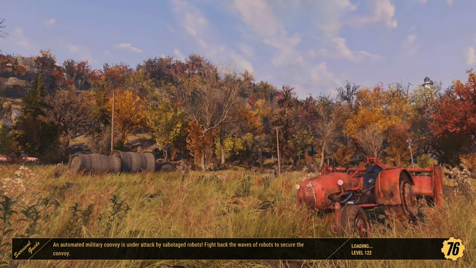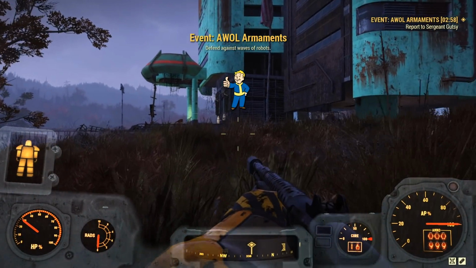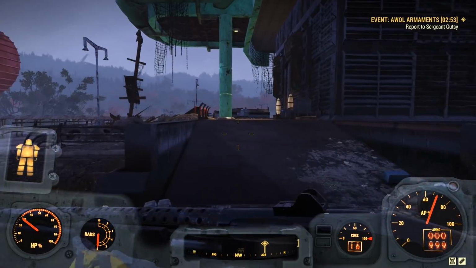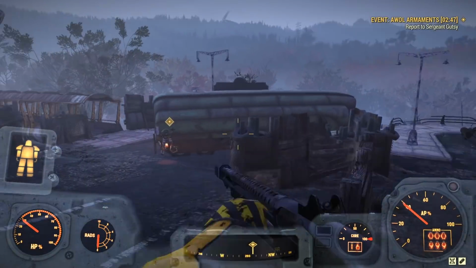All right, so the next event that will pop up occasionally is called AWOL Armaments, and this is at the Robco Research Center, and there are generally 1 or 2 Mr. Gutsies that will be legendary, and they scale to level, obviously. And then after it's over, you can go into the facility, and there's usually another enemy inside as well. So you just have to defend against waves of enemies, essentially. And to start it, you have to report to Sergeant Gutsy.